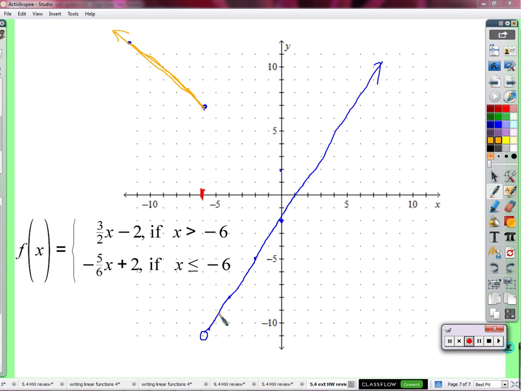This one has a y-intercept of 2. So I went ahead and put a tiny little dot right there, just for guidance for me. So start at 2, it's got a slope of -5/6, which means it's going to go down and to the right. So now I'm going to come to the left 6, go up 5, left 6 again, and up 5 again, so that I have another point to connect it to the solid filled-in circle, because that is at -6. And connect those 2 points with all those infinitely many dots. And we have our graph. Any questions about that?